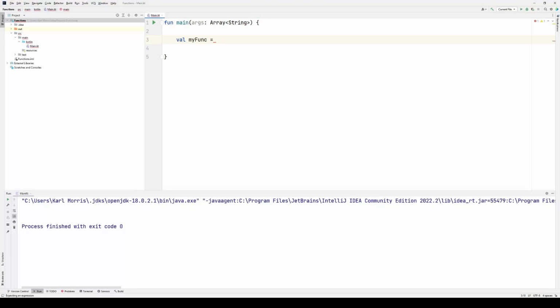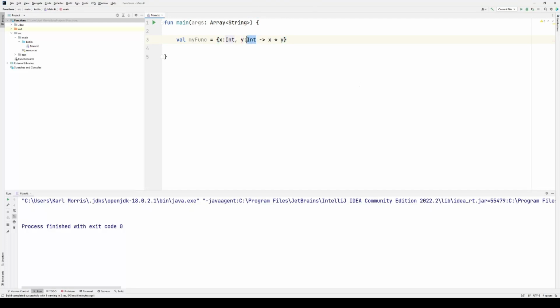So we could say that this is a function that accepts an integer that we'll call x, maybe another integer that we'll call y, and then this function will return x times y. That's what this function does.